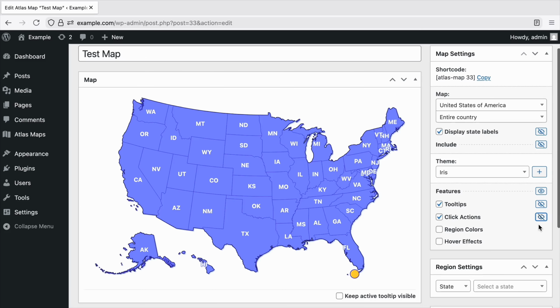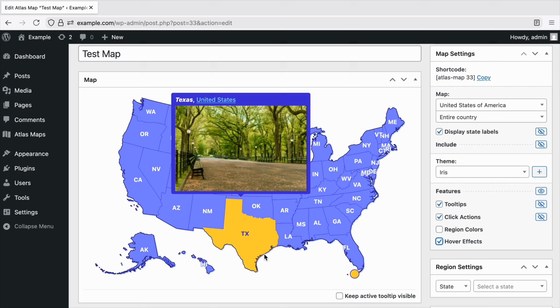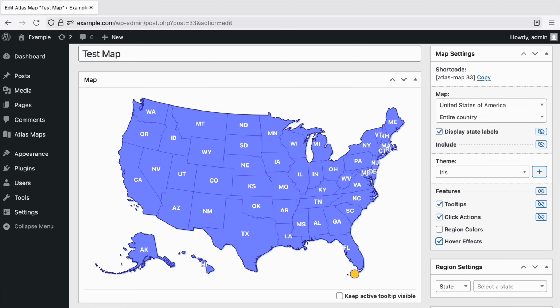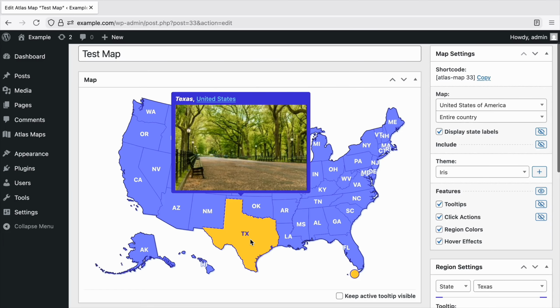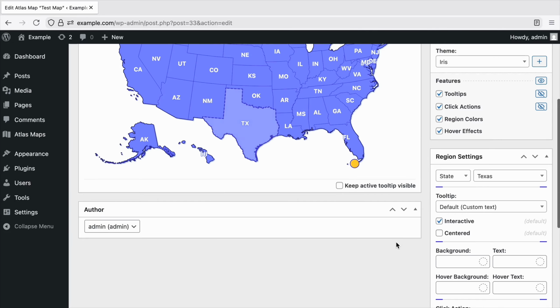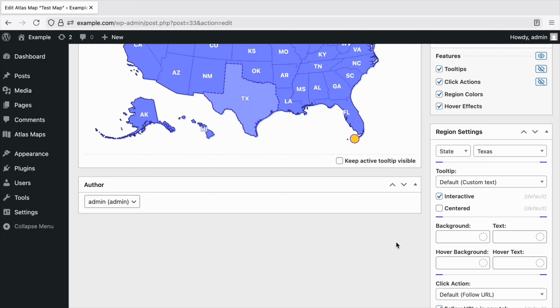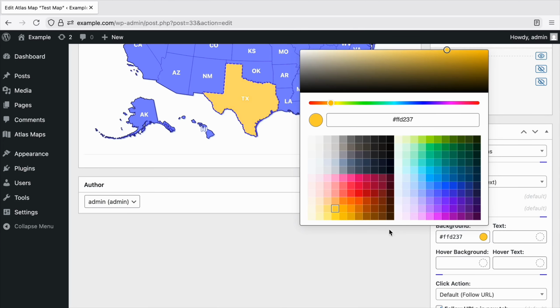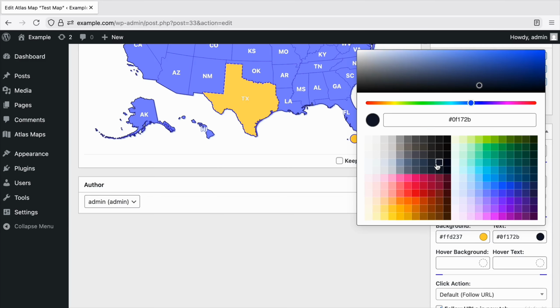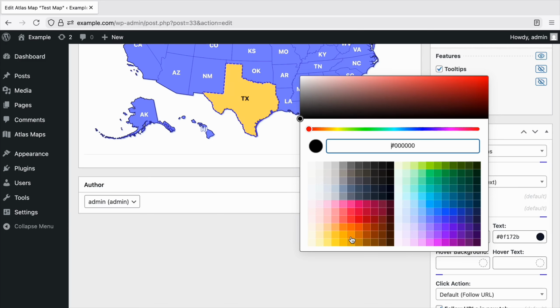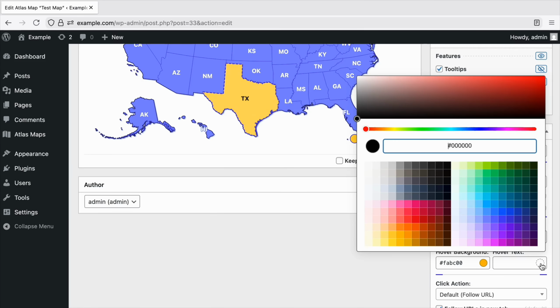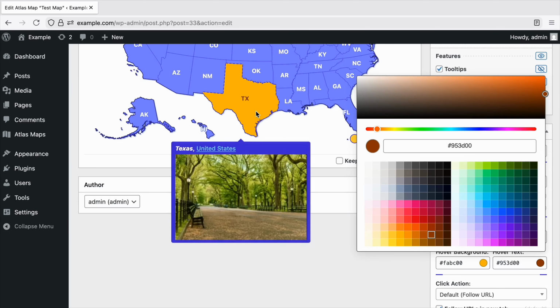Hover effects is straightforward. When enabled, the region under the cursor highlights dynamically as users move the mouse over the map. When you enable region colors under Map Settings, then select any region, you can now apply custom color overrides for it. This allows you to adjust the background color, text color, hover color, and hover text color for that region individually.